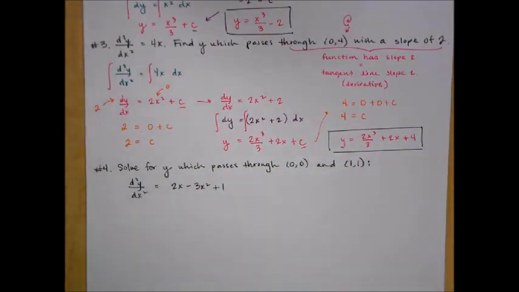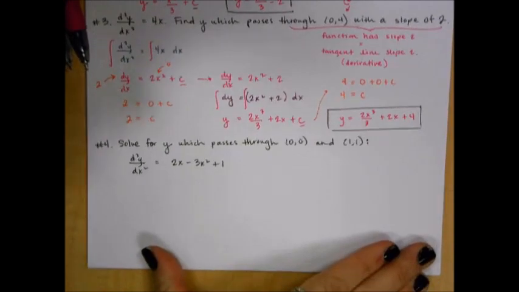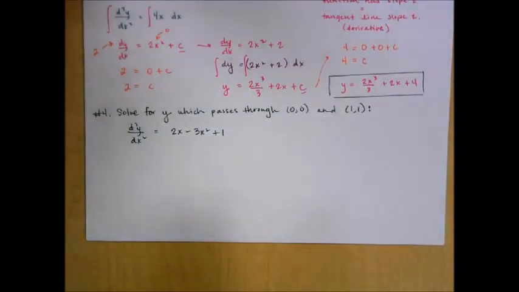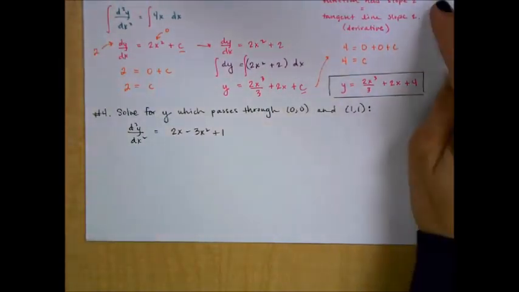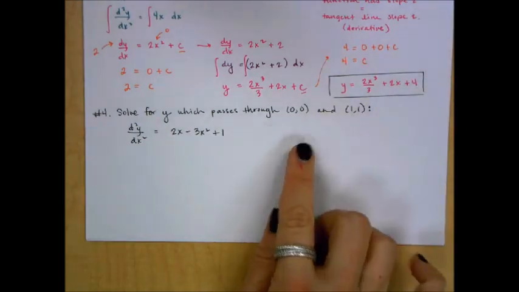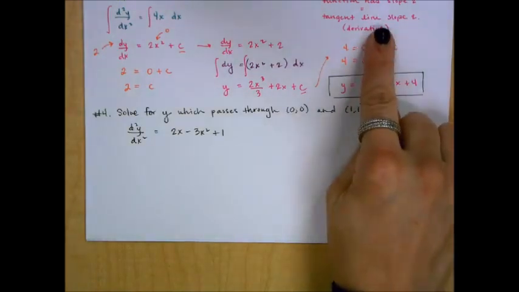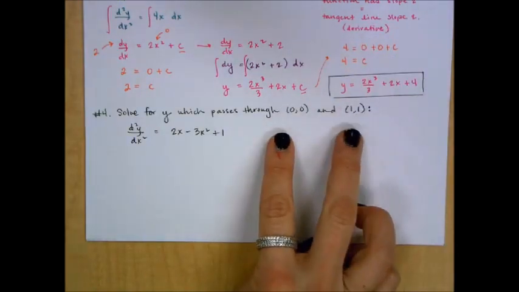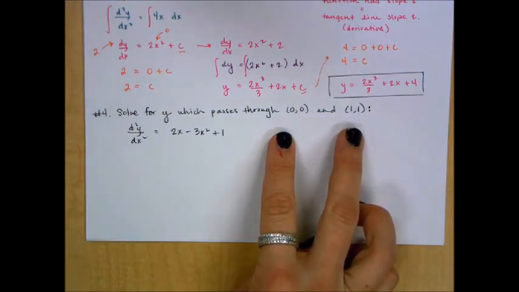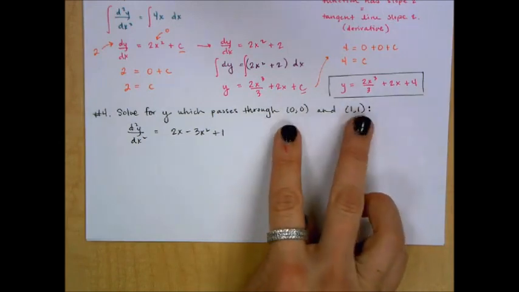The last example we have, number 4, is very similar, but instead of telling us a slope at a point, we're just given 2 initial conditions, basically. So this can be tricky. A lot of people assume that because it's slope, you can calculate slope through 2 points. And I'll take this moment to remind you that slope through 2 points is not slope of a tangent line. Slope through 2 points is slope of a secant line. And although it might be very close to the slope of the tangent line, they are not the same. So do not calculate slope through the 2 points.